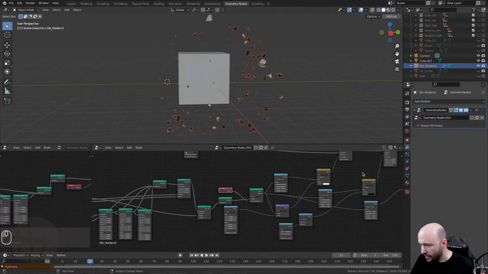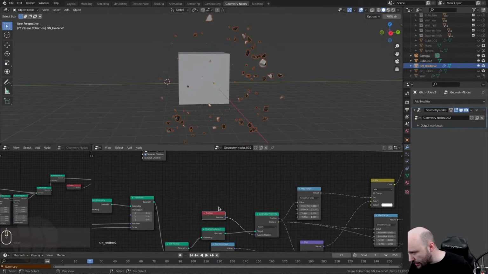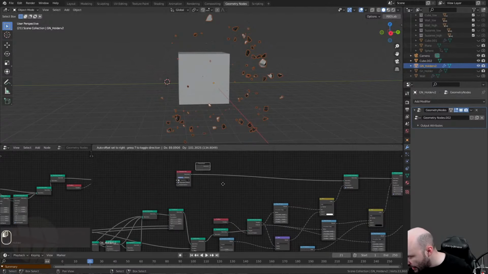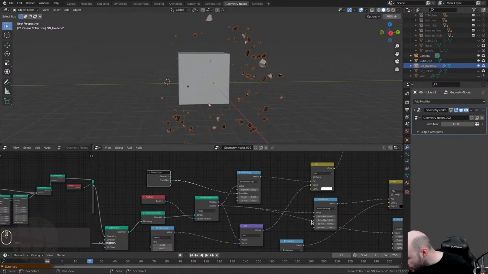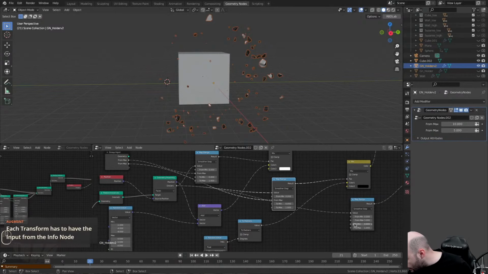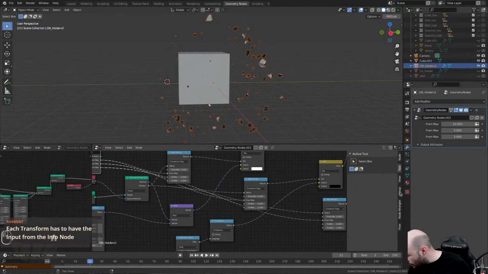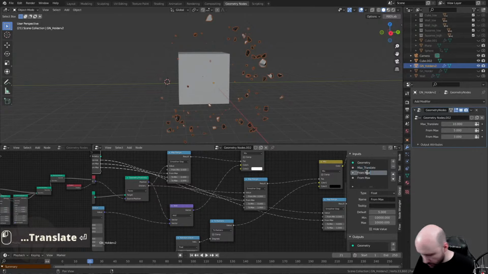Imagine that we want to control the maximum distance of the effect. Okay, so we want the maximum distance, and I'm going to finish the live streaming with this. We can connect the maximum distance here. We can connect this other maximum distance here. And we can connect this other maximum distance here. And we can go to the group, and we can say max translate, max rotate, and max scale.